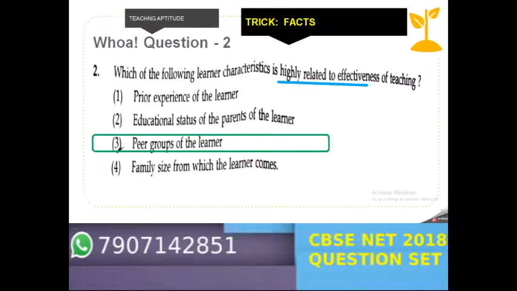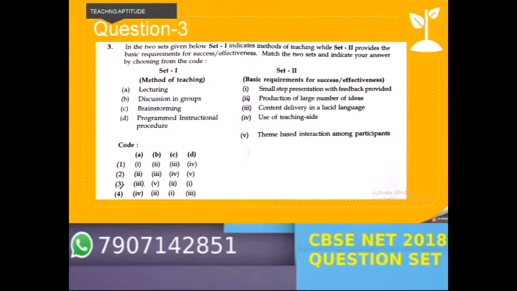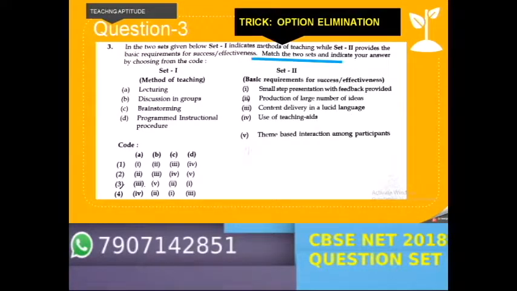Let's move on to question number 3 in that paper. That is the match the following type. There you can also see a set of options A, B, C, D matching with 1, 2, 3, 4. My suggestion is that this is also very easy to solve, and I will show you how. The first was elimination, the second was fact, and this question is match the following type. Again I am following the option elimination method. What is the first statement, A? A matches with lecturing, right? So lecturing is associated with any of the following.